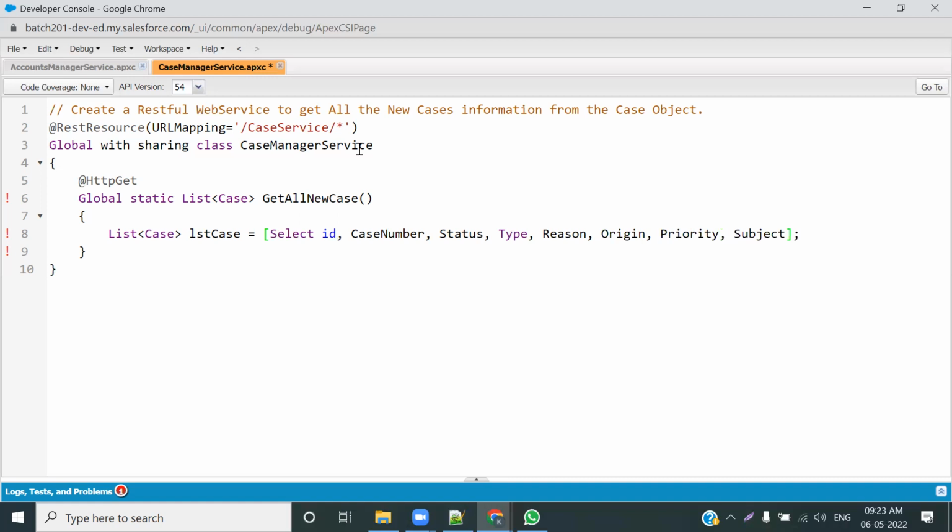These are some of the values I'm fetching. So we wanted this from where? From the case object.